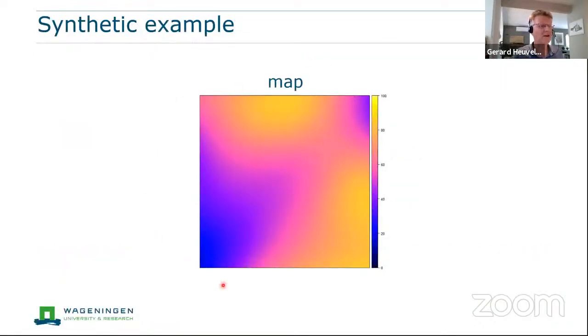This is the map that I've got. And for those of you who looked at the question, they should be quite familiar with this map, because that is actually the exercise that I posed you with. So you were asked to estimate the population root mean square error for this case.